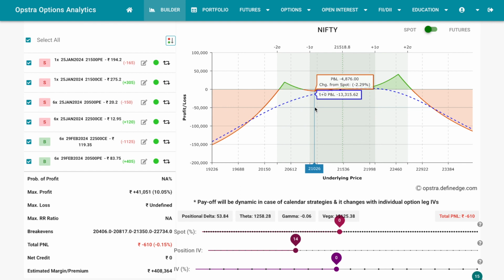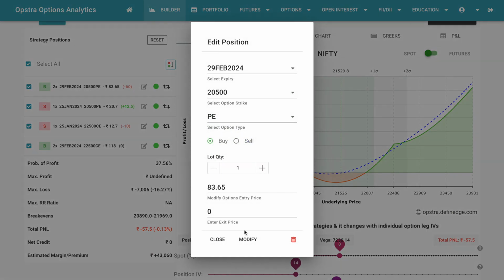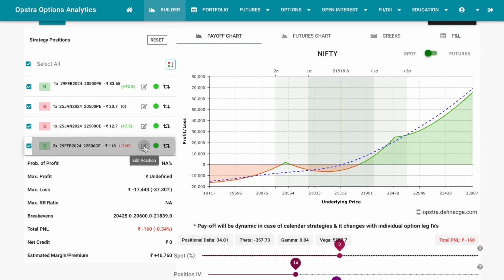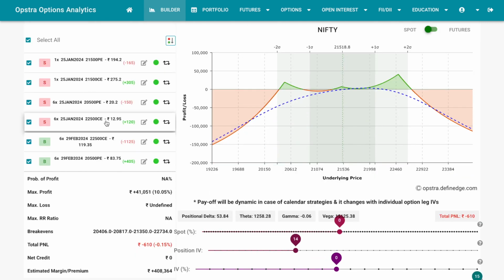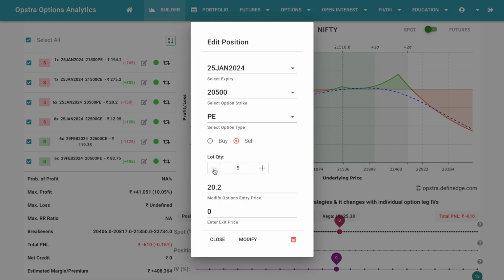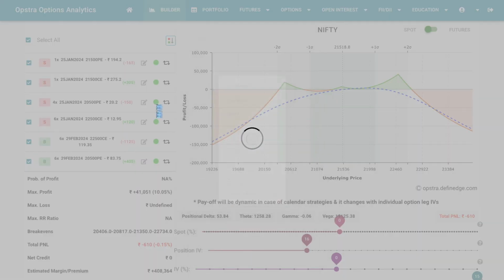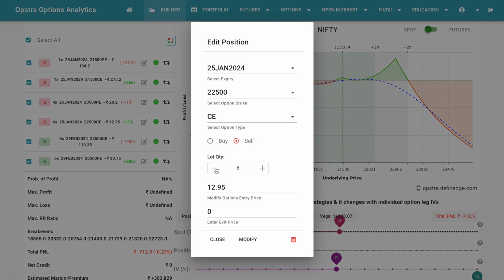So for this time now, the Jan options will decay very fast. And I think this is a good strategy for me. Just reduce this to one lot, modify, and reduce this to one lot, modify. This is decent in itself. What we can do is we need not go to six lots or so. Then probably go to 4 lots. Okay, we can go 4 lots on this.